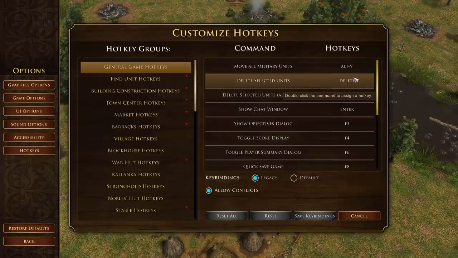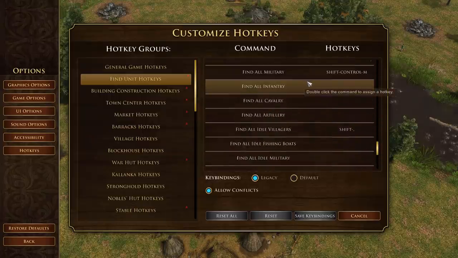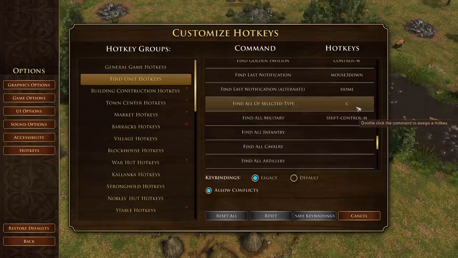And other than that, we have to go to find unit hotkeys on the left side for the most essential hotkey for this entire tutorial. So we have to scroll down a bit and find the option called find all of selected type. Now, without this, it becomes really difficult because you have to manually select all your pillars as well if you don't use hotkeys at all, which just makes you spend maybe 2 minutes of time when you would normally just stretch a wall and be done with it.